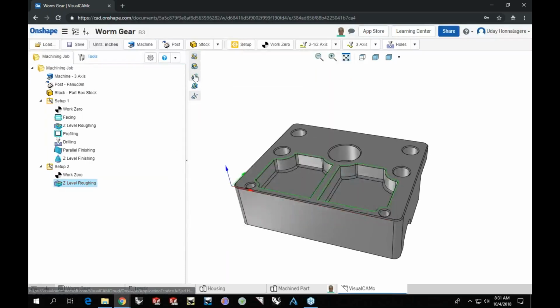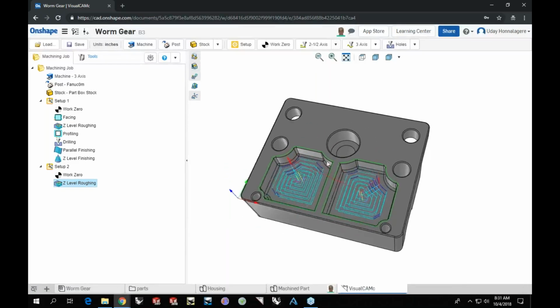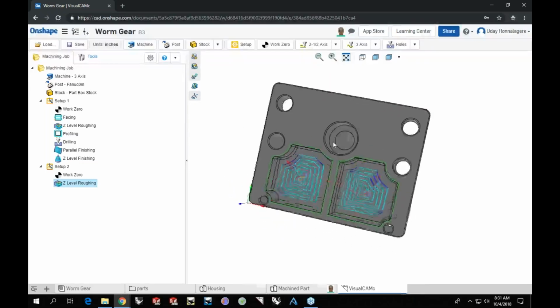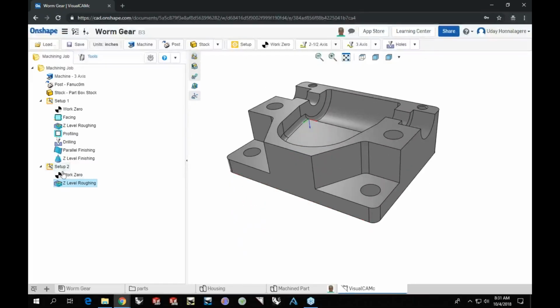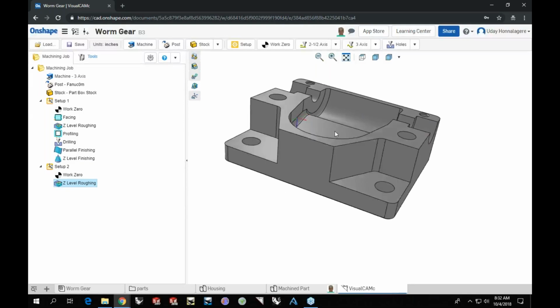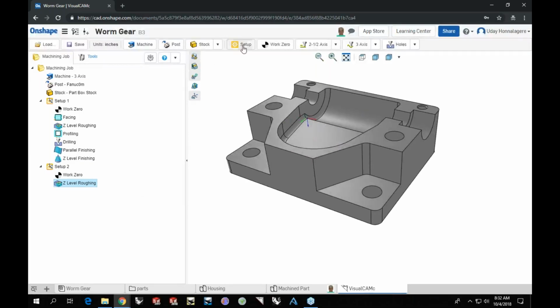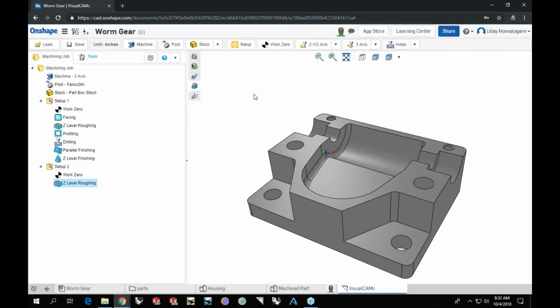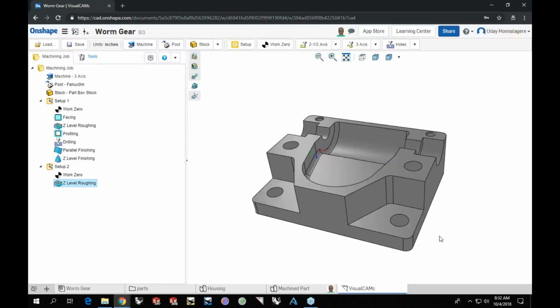So you could program your machining operations from multiple different orientations by creating setups, and you can simulate them from each of these orientations as well. So the 3+2 ability allows you to program from multiple different orientations. If you'd like to program these features from different orientations, you can still do that by creating multiple setups and programming them. Uday, so this means that the machine itself will automatically flip the part over? Obviously it depends on the machine, but when it goes from setup 1 to setup 2, does the machine just go automatically to the next step?